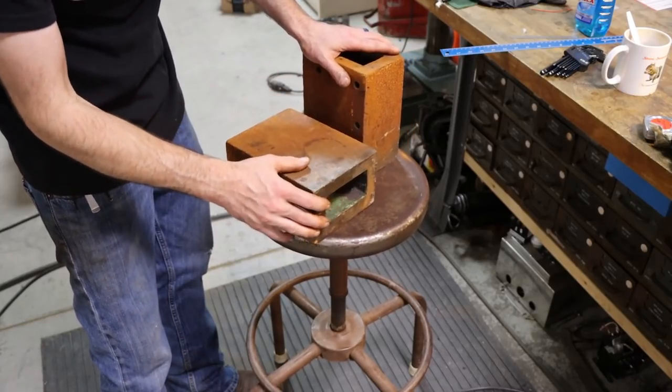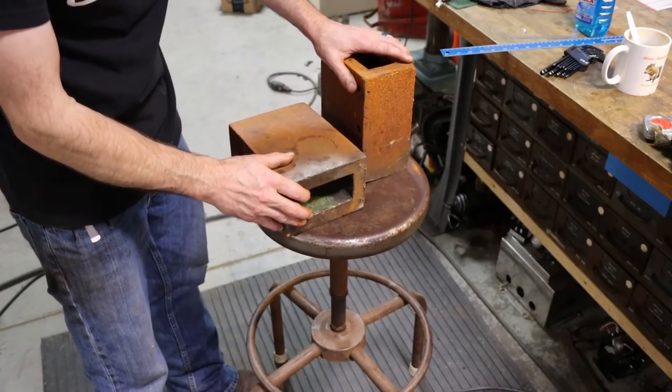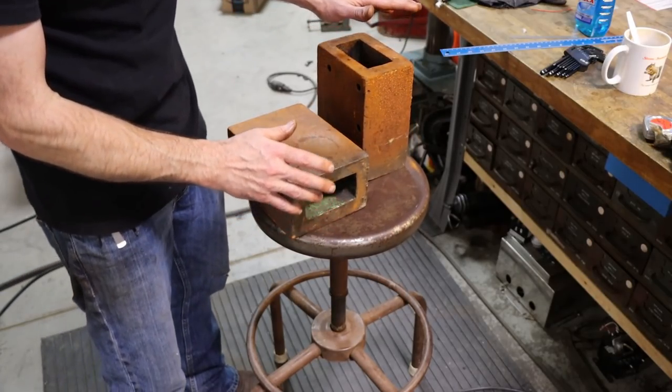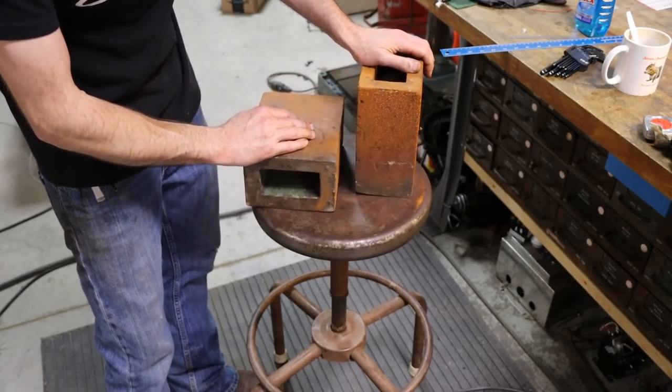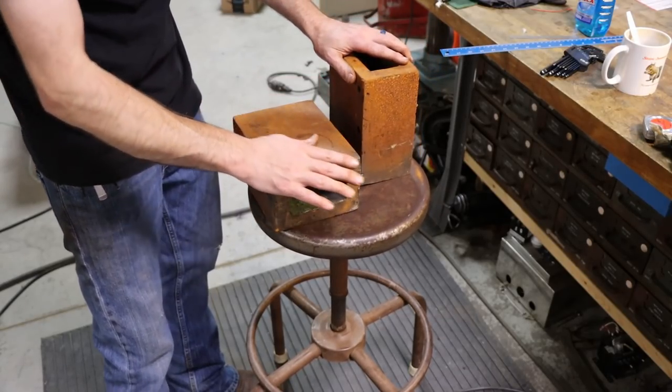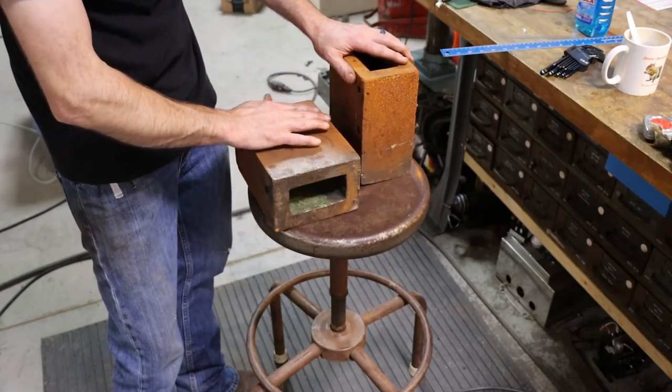They're rough, probably from the 40s, I'm guessing, as rough as they are. They've been used in a shop or in some setup for a very long time. Somebody's used them for welding as well because they got spatter on them. What I'm going to do is clean these up, we'll just wire brush them first, then stone them to get all the super high spots off.